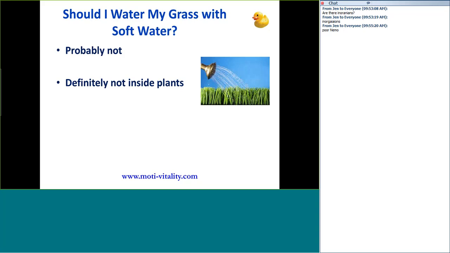So again, for my flowers and inside plants, I always use RO water to water them. But I also use fertilizer. So I sprinkle a little tomato food on them or whatever, and use Miracle Grow to help fertilize that soil with the nutrients, but I water them with RO water.